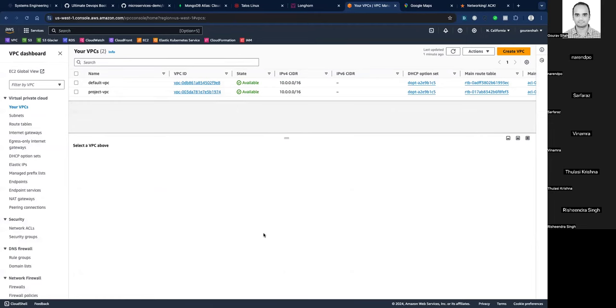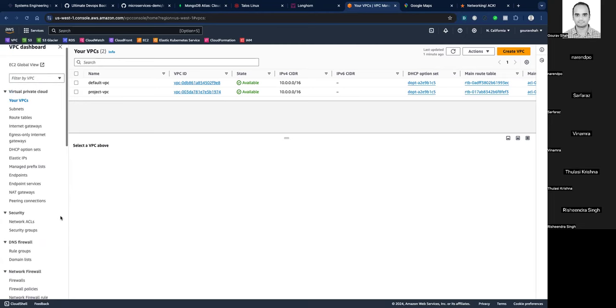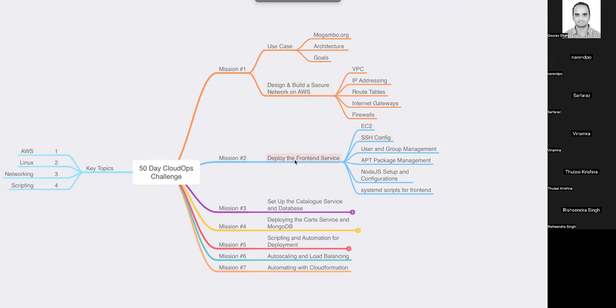you'll not only have a very clear understanding of networking and security, we'll talk about that, but also you will be able to design your own networks, you'll be able to crack the interviews, and you will be able to troubleshoot a lot of things based on this understanding. Because troubleshooting is all about understanding things and then being able to implement it and figure out what happens when and all that, right? I'll show you all of that as we go along. In the next week, we'll focus on more of VPCs. I'll also show you some advanced concepts like peering of VPCs and all of that as well. And then we'll get started with the second mission about deploying the front-end services and onwards, right? So any other questions for now?